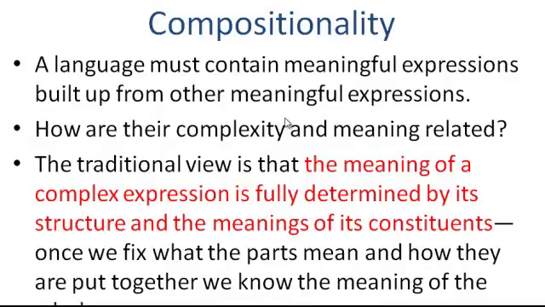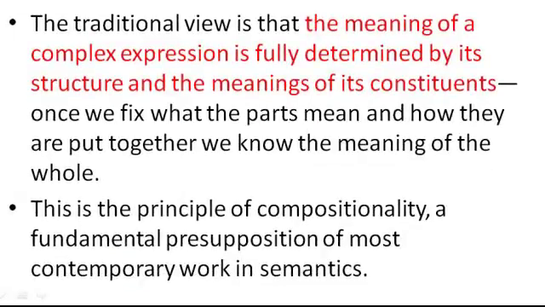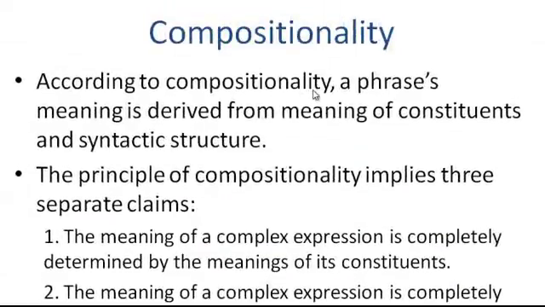Remember the principle of compositionality? A principle which emphasizes the fact that we can arrive at the meaning of a sentence by taking into consideration the literal meanings of individual words in the sentence, and also the way the sentence itself has been syntactically organized. So according to this, the language must contain meaningful expressions built up from other meaningful expressions. And how are their complexity and meaning related? The traditional view is that the meaning of a complex expression is fully determined by its structure and the meaning of its constituents. So once we fix what the parts mean and how they are put together, we know the meaning of the whole, according to the principle of compositionality. A phrase's meaning is derived from the meaning of its constituents and its syntactic structure.